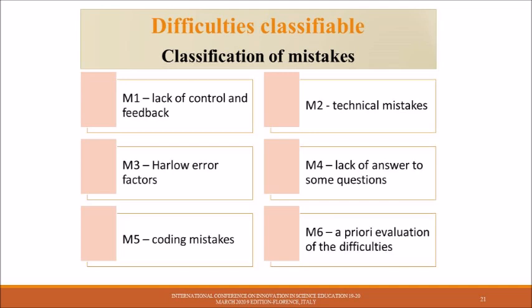Classification of mistakes. M1: Lack of control and feedback. The students do not demonstrate step by step what the problem requires. They do not verify the concepts, solutions. They don't carry on the clean sheet the accounts and steps shown, but only write the final result. They do not check their product with respect to theoretical concepts and results. They do not write verbally at all, they use a personal shorthand.